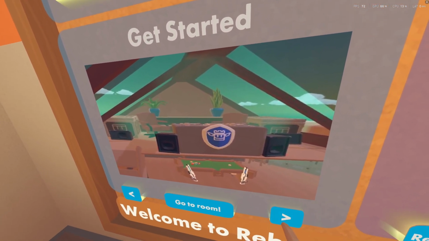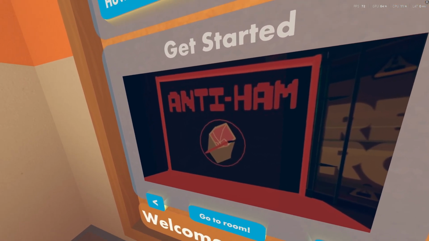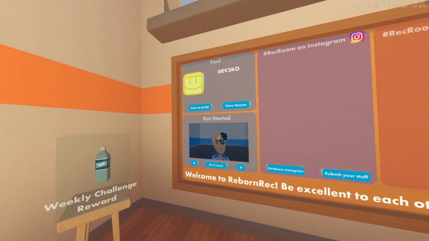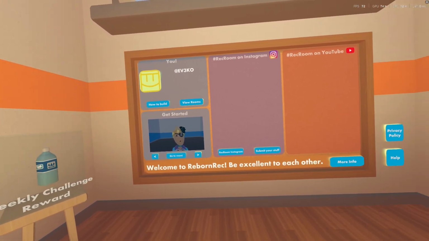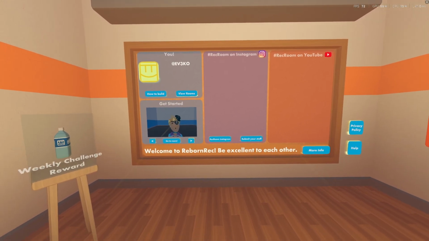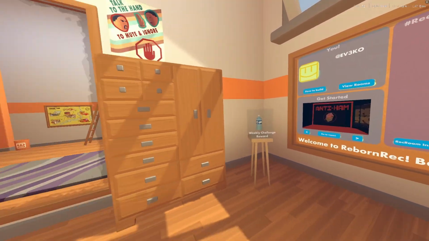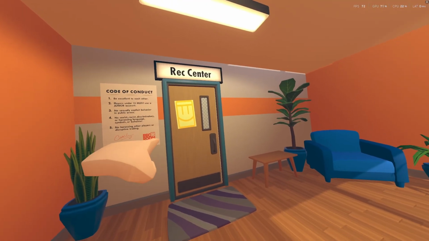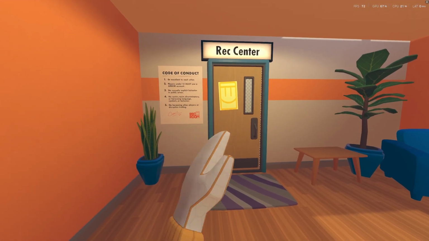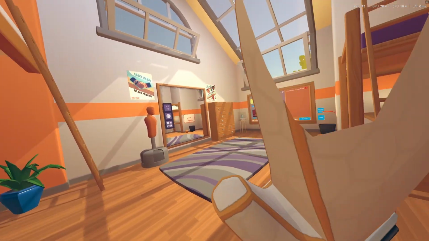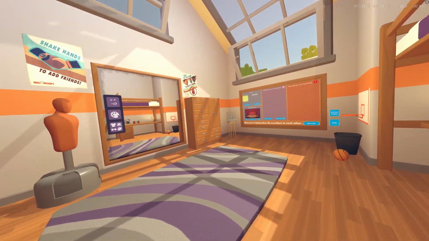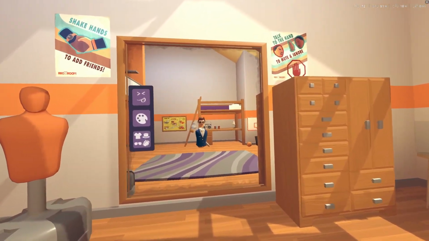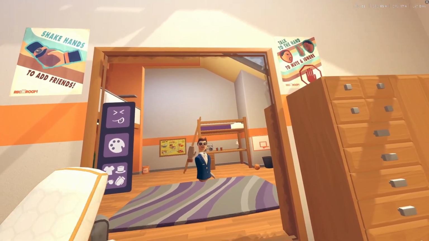And there's definitely, they're not just Rec Room originals. They're just games, and we have a random Rec Room logo on the door to the Rec Center. The Rec Center we'll get to in a second. But first, we have something that we used to have that we don't have now that everyone loves.